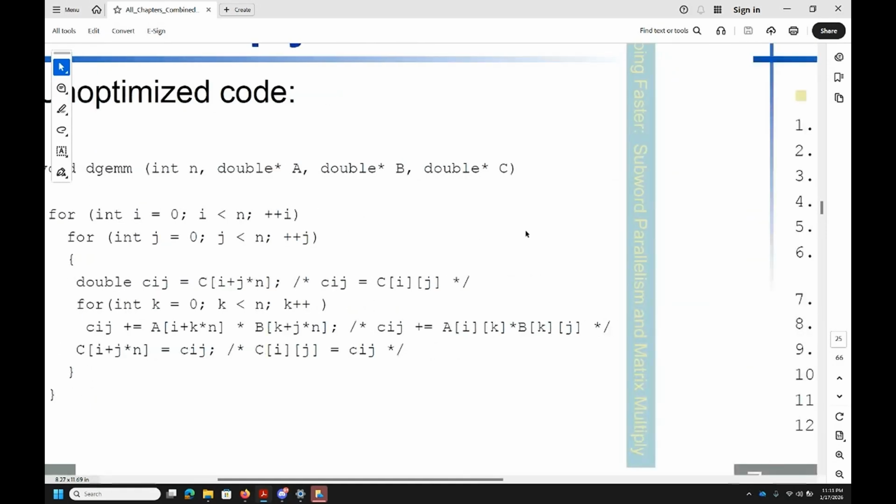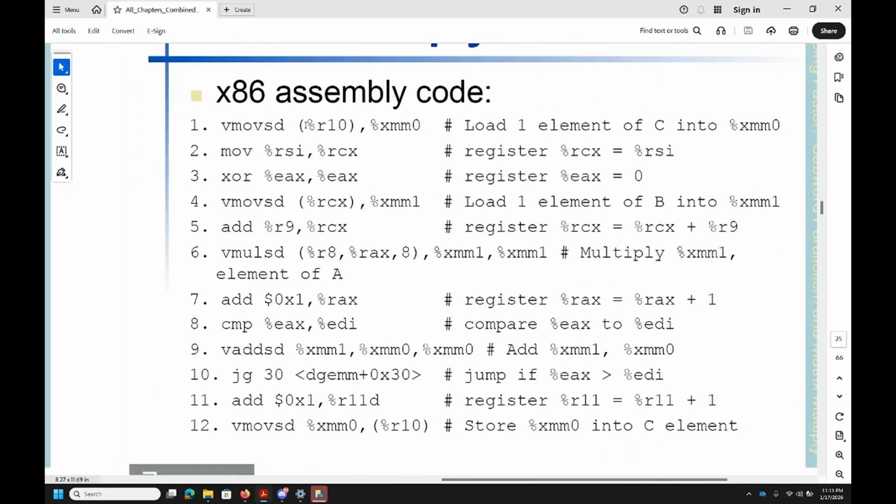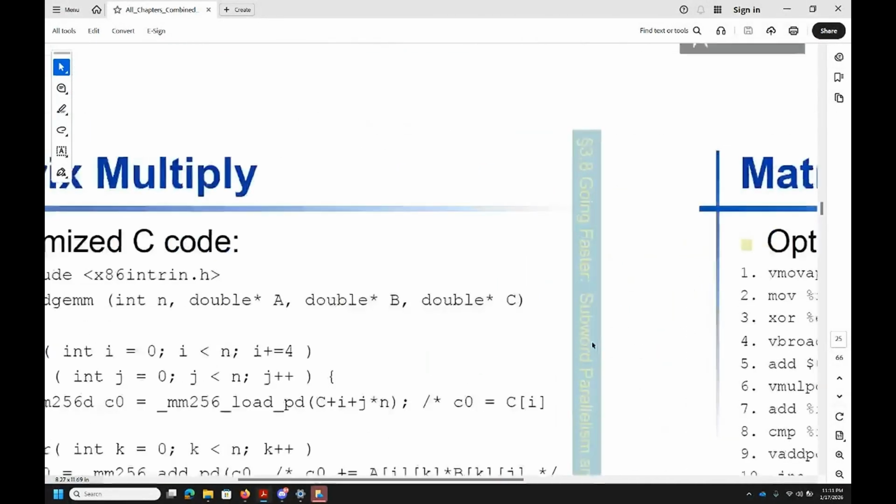You're just multiplying normally. Now look at the assembly instructions here. You have movsd, which loads one element of C into an XMM register. XMM is a data register. Then you have vmovsd, which loads one element of B into the XMM1 register. Then vmulsd, which again is doing one operation at a time.